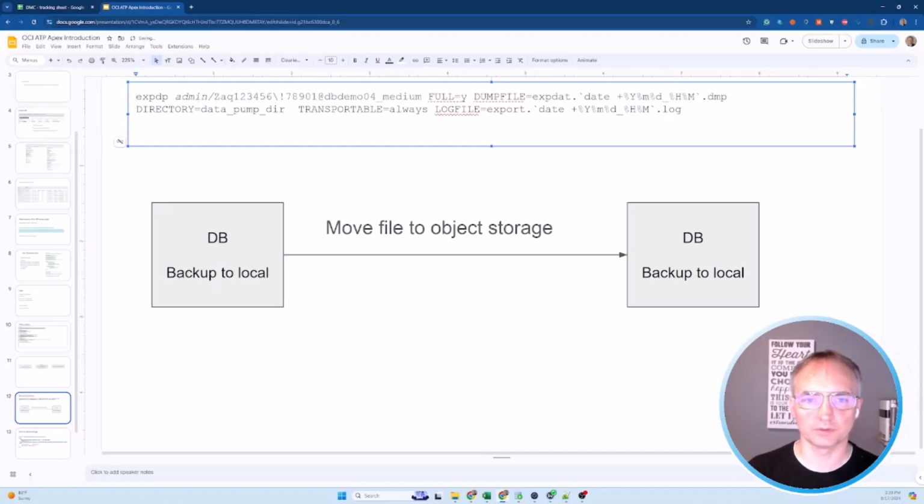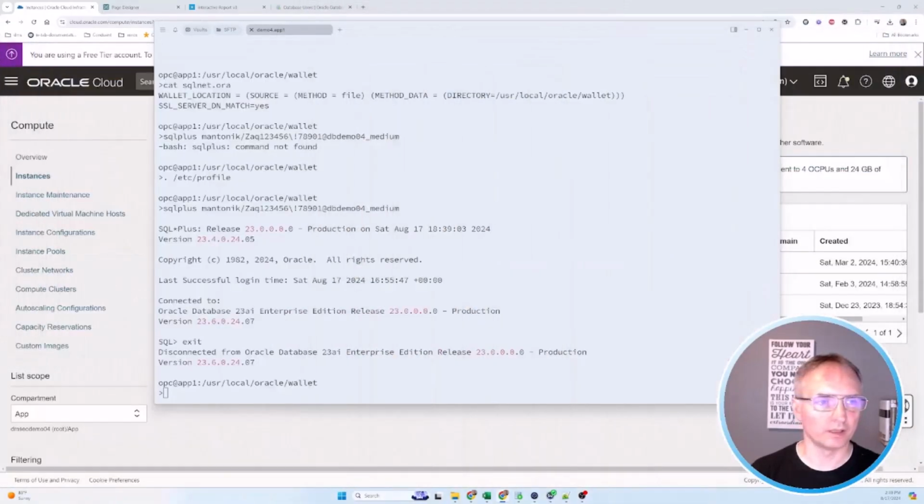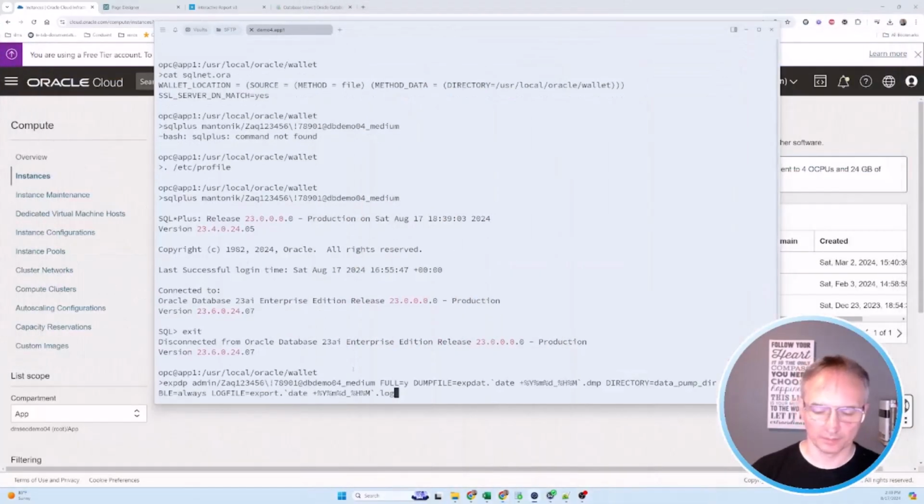Now the first step in this approach, we're going to create the dump file. I'm using expdp, executing this on the server, and this is going to create the export file in the data pump directory, which is the default and is available on this database.